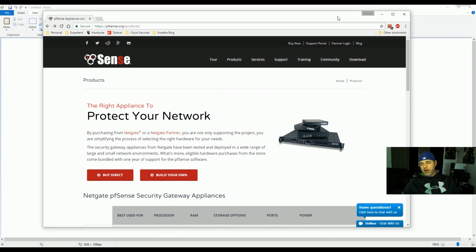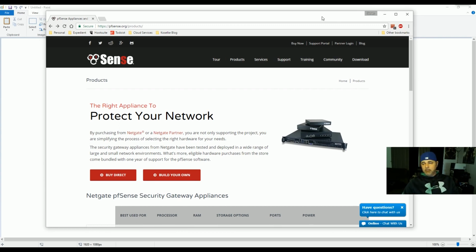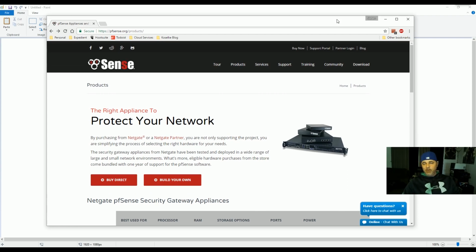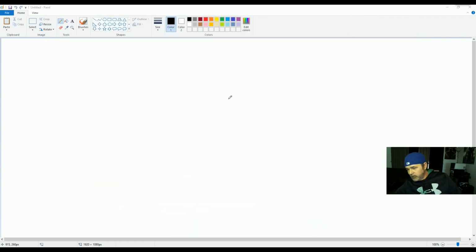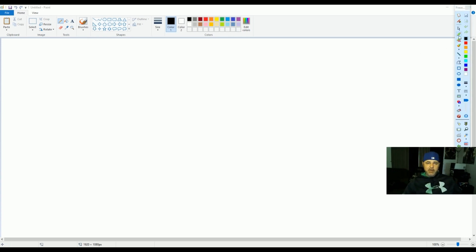It doesn't require a lot of horsepower, so you can use a pretty old desktop. Something that doesn't consume a lot of power is ideal. Something that boots off a USB drive is ideal as well. So I'm going to talk through my setup a little bit just to set the stage and let you know what I've got going on here, from a pfSense standpoint, how my setup looks.